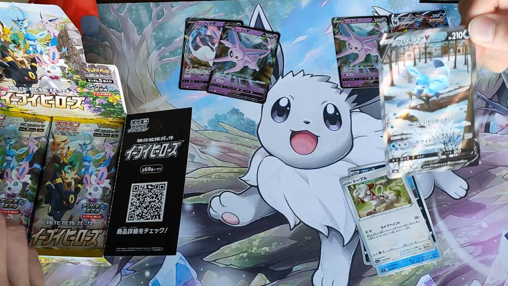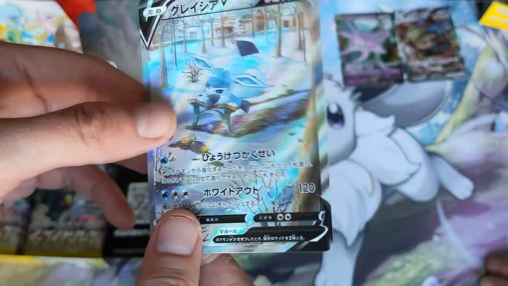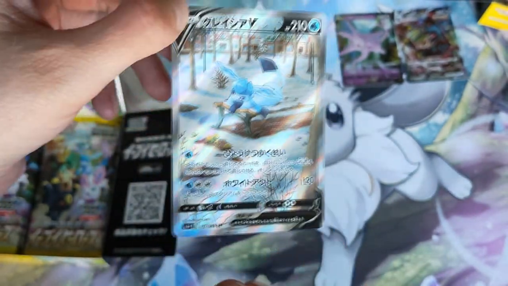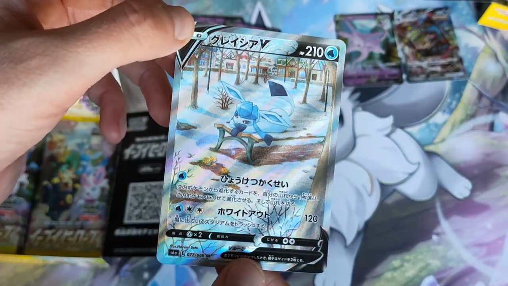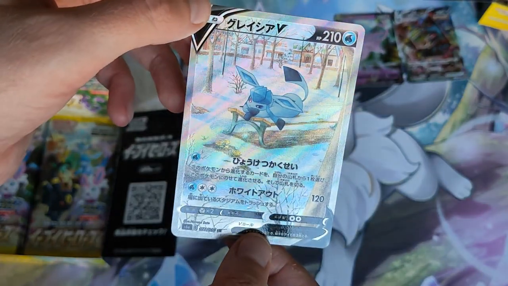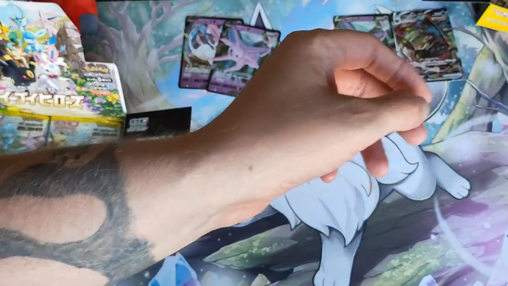Can we get a closer look at this card? Look at that amazing Glaceon alternate art. So that is your alternate art for your box. But that is so freaking beautiful. Well, not jealous much.